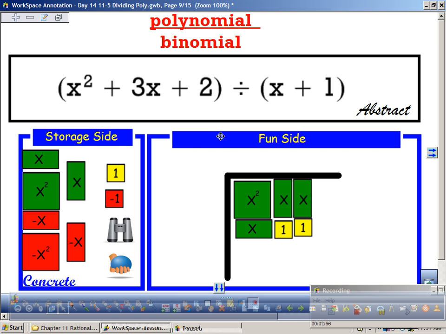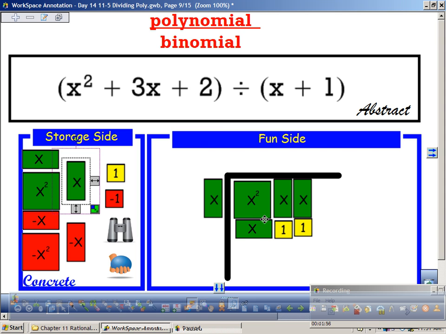Can somebody, by just looking at this, tell me what the answer is? That's x plus 2. Good. You guys are smart. Okay. We'll explain why that works in just a second. So this times this is what? X times x. Oh, wait. We don't want to do that. It says x squared plus 3x plus 2. So I put that inside here.